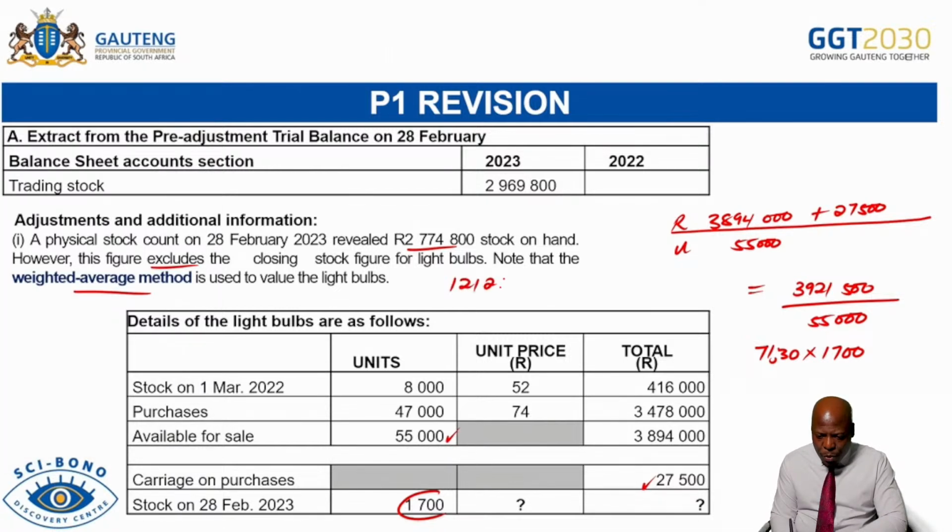Remember, this figure excludes. So the 121,210 is the amount that was excluded. Okay, so the examiner can bring this in a different way. Maybe the stock was stolen, and there are several ways that you must calculate a particular adjustment.